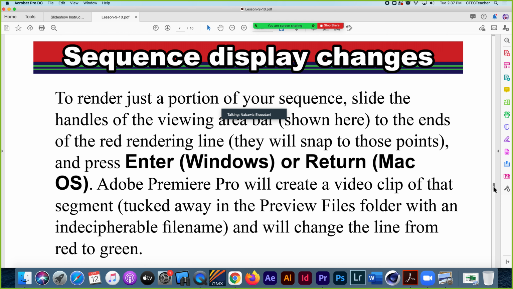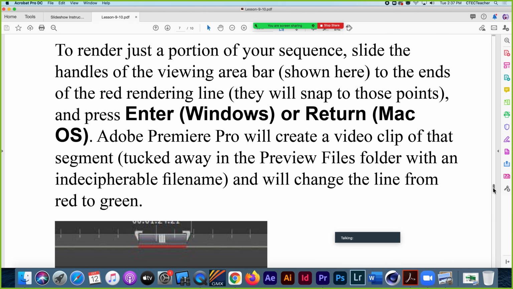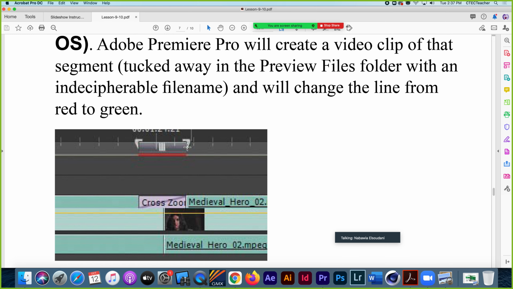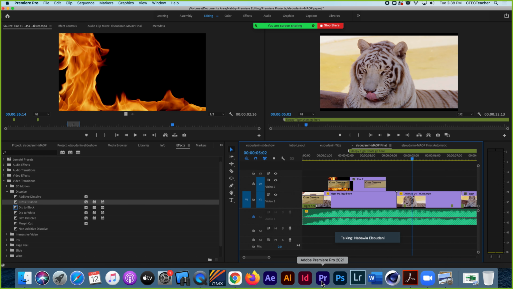Sequence display changed. This is talking about rendering. Sometimes you'll see a red line appear above your timeline, and you want to preview what's under that red line in real time, because chances are when there's a red line there, it's not going to be playing back accurately.